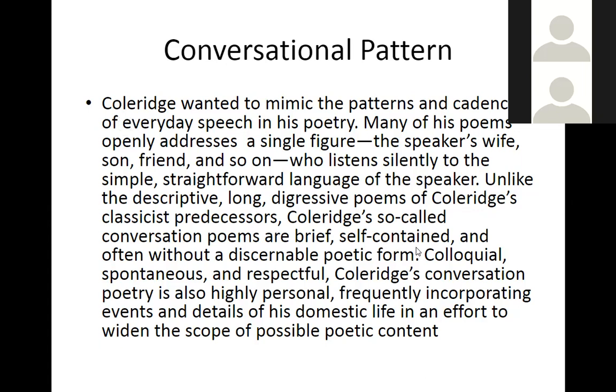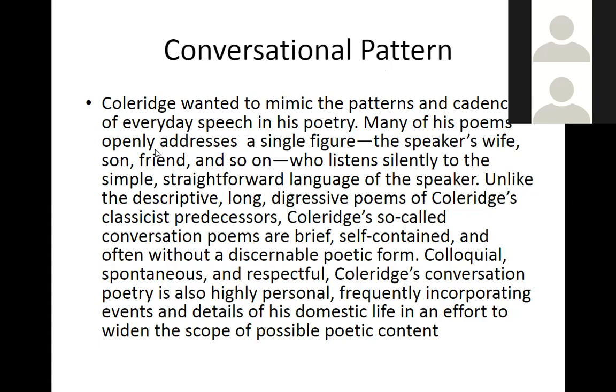Okay, now colloquial. Now try to understand. The first part is Coleridge wanted to mimic, copy the patterns and cadences, meaning the way people speak with highs and lows in the rhythm of their speech. When you talk, Mahnur, Safar talks, you have a certain cadence to it. You will take the higher note and sometimes the lower. It depends upon the kind of conversation that you're doing. Everyday speech in his poetry.